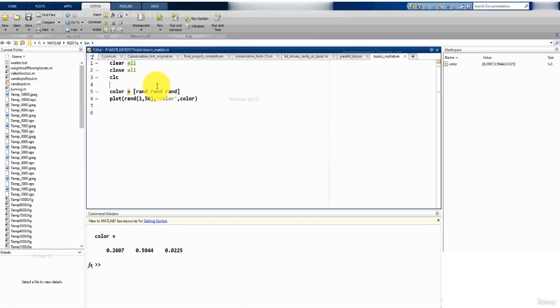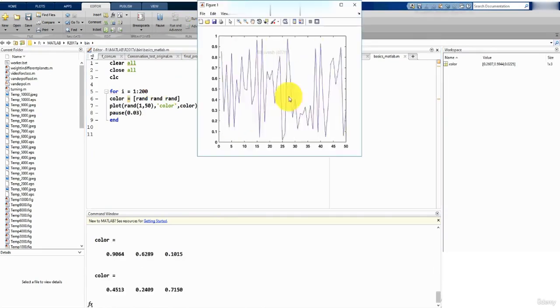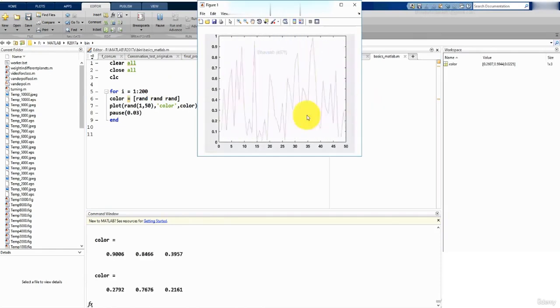And to make this fun, you can type in for i equal to 1 to 200, and just plot this, and if you type in pause of 0.03 and hit execute, you will see that there are several colors coming up.